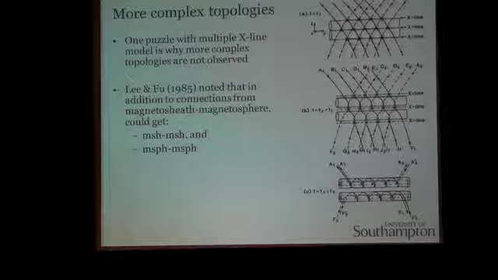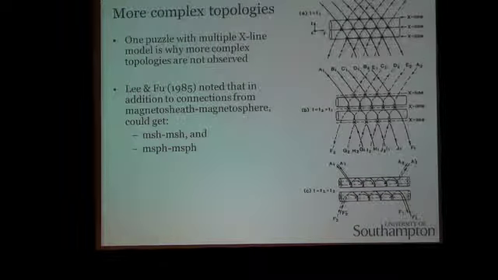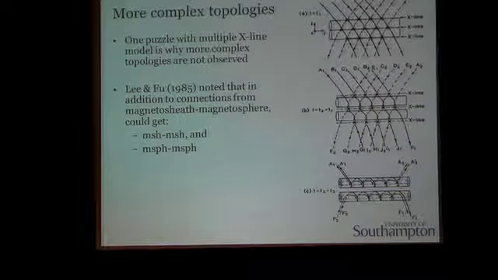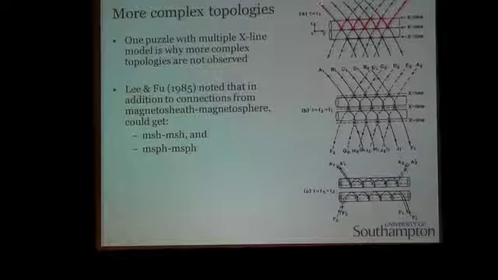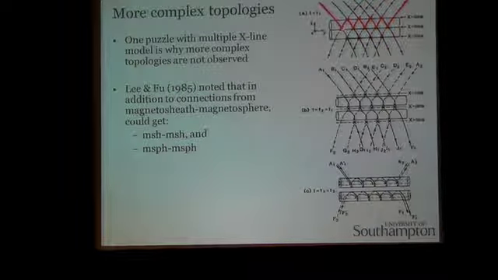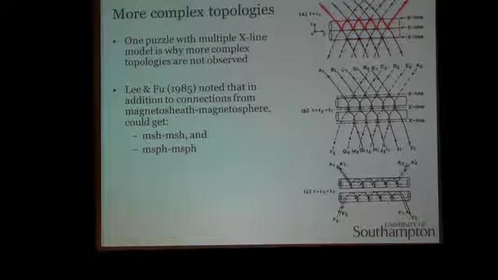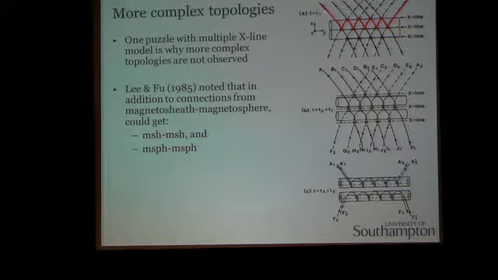Now, a slight puzzle that arises from this Lee-Fu multiple X-line mechanism, if that is indeed occurring, is that, as they noted in their paper, there's quite a range of different topologies that can be observed. The reason for proposing this was to try and explain the transfer of flux into the magnetosphere, and if you have multiple X lines here, then the usual case that's considered is where you have a field line that will undergo reconnection at this X line and then doubles back and so on, and then ends up connected to a magnetospheric field line. So this is sheath, and then this is magnetosphere. So you are transferring flux into the tail.